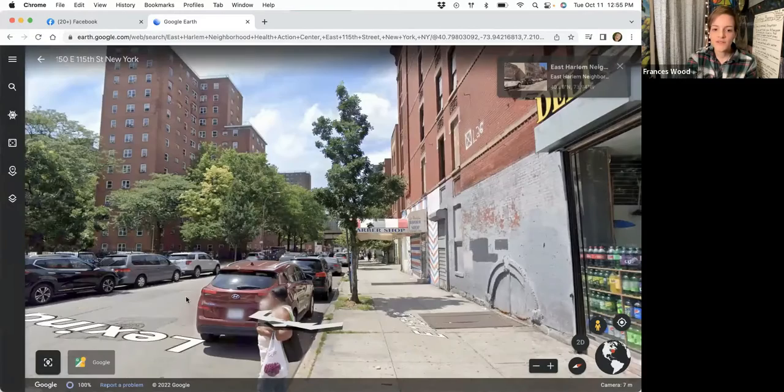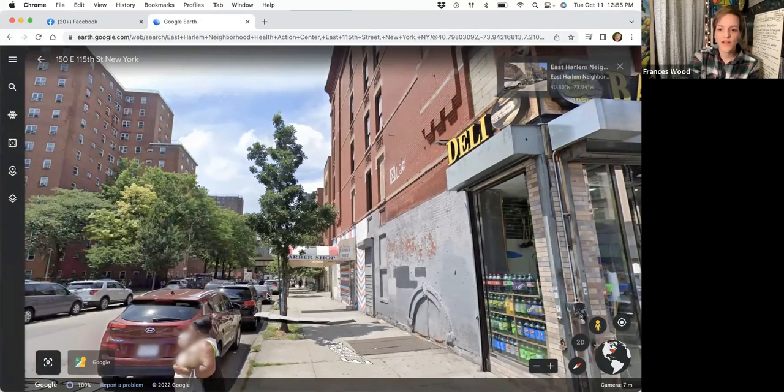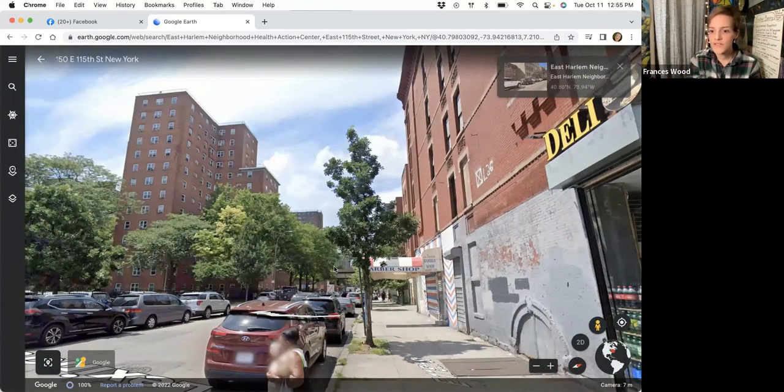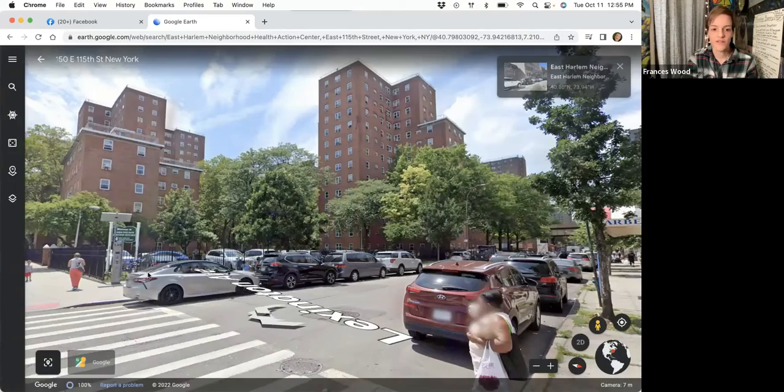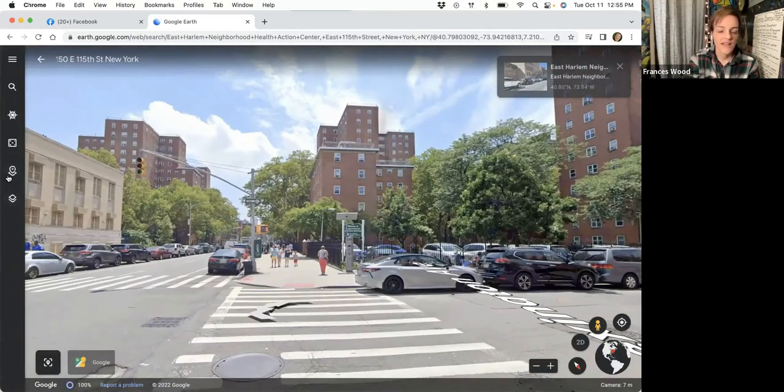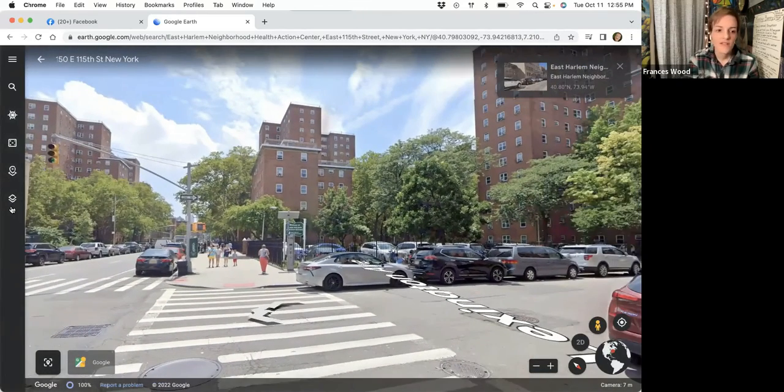This can be helpful too. These images help to make the pictures that go with the Google Maps instructions, right? So if you were following directions to go to a particular location and you have these screenshots, that's where this is coming from. So you can see what it looks like to see if you're in the right place. But this is just kind of a cool way to look around your neighborhood or other neighborhoods. And like on Google Maps, you can also save this location.